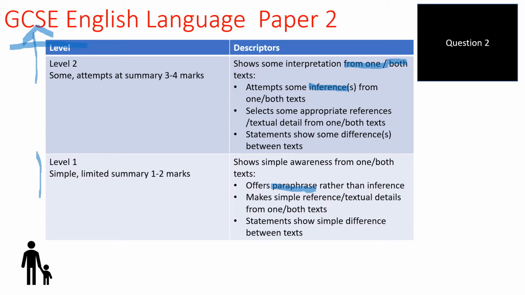And when you look at the bullet points, the key thing that the examiner's looking for is usually in this order. We're looking to see, have you made an inference? Then we look at, have you made references? And the statement bit is really at the bottom of the 3 things. So you've got to have made one inference really to get to a level 2. If you're explaining more than one inference, then you've got a chance of getting 4 and above marks. So that's really, really important. And you can see that you've got to use quotes as well, so using appropriate references. So that gives you an idea of the bottom end of the mark scheme itself.